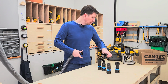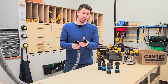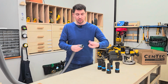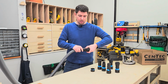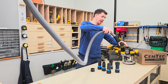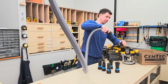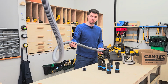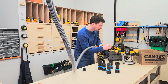flexibility. Now, DeWalt does have their proprietary fitting. This is a DeWalt Quick Connect. It has a locking feature, a couple of ball bearings that lock and hang onto the tool. When I unscrew the Cen-Tec factory end, the DeWalt screws right on. And I'm reducing from 8 inches of that solid piece down to a much smaller platform, and I can connect it onto my tools, okay? Works with all of them. Very flexible. Got a great hose here. Easy to wrap it around my arm when I'm using my track saw.